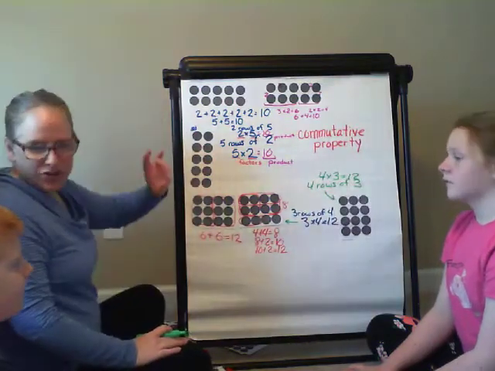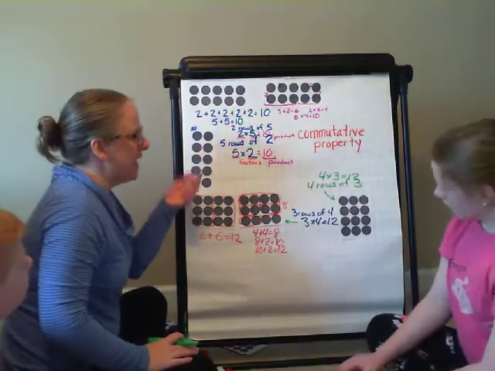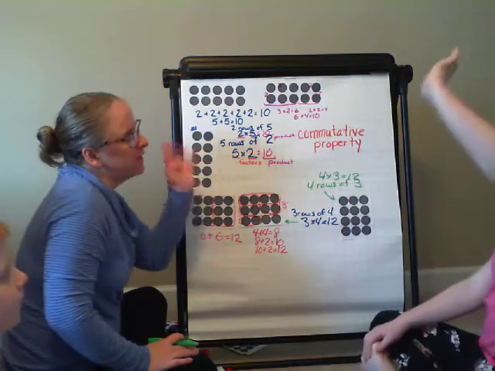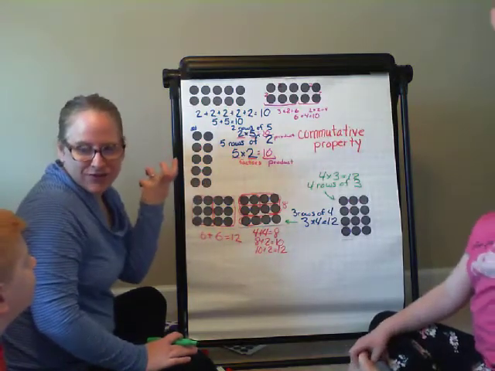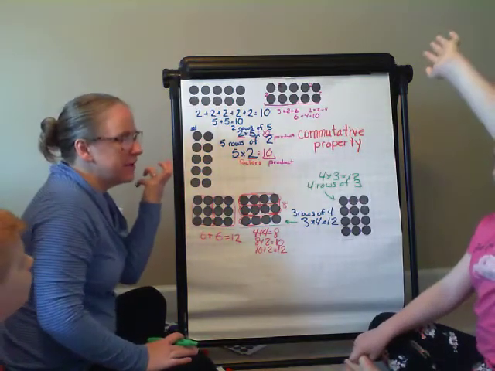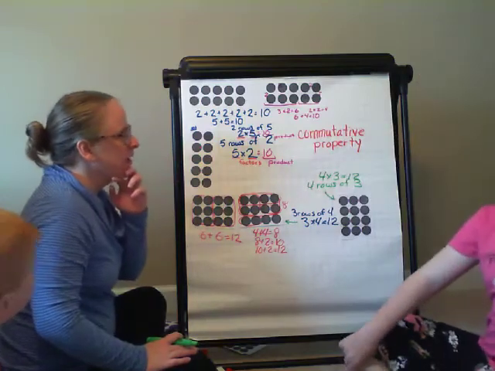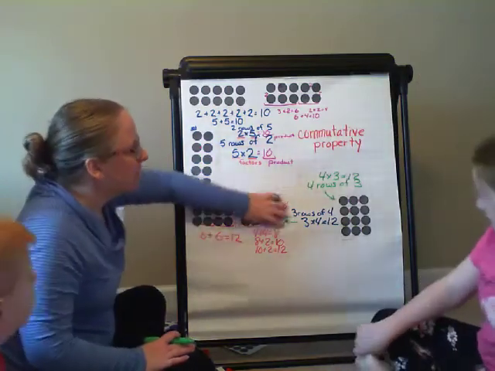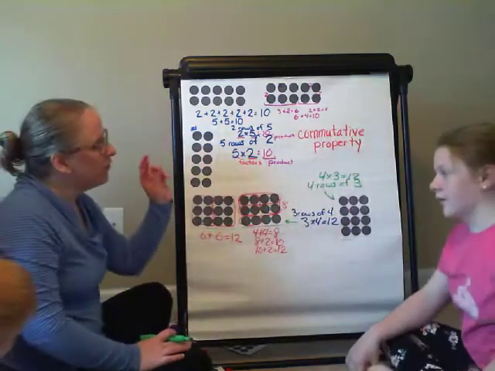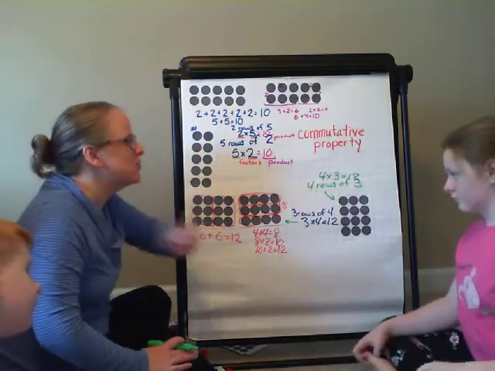And Taylor said they were just flipped. What's that math word that means I can just flip those factors and have the same product? What's that word, Hayden? Do you remember? Commutative property. So again, he used the commutative property. That's how he knew it so fast. He knew it as soon as I put it up.